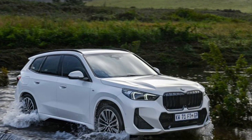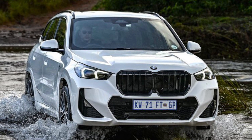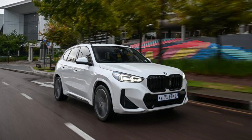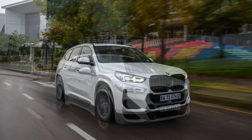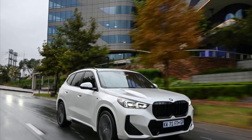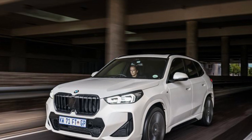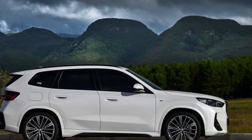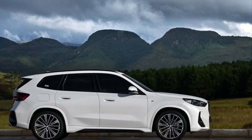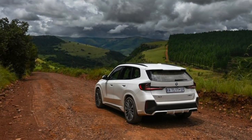The technological advances in the new BMW X1 are also evident in the far greater variety of automated driving and parking systems available. Standard features include cruise control with brake function and the front collision warning system. The parking assistant including reversing assist camera and reversing assistant also forms part of the standard equipment roster. Optional features include the steering and lane control assistant, active cruise control with stop-and-go function, exit warning function, BMW Head-Up Display, surround view, remote 3D view, BMW Drive Recorder, and remote theft recorder functions.